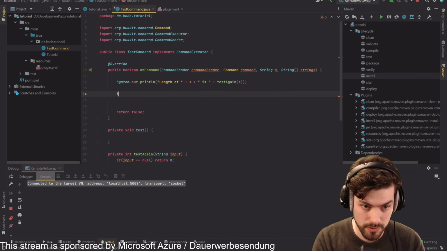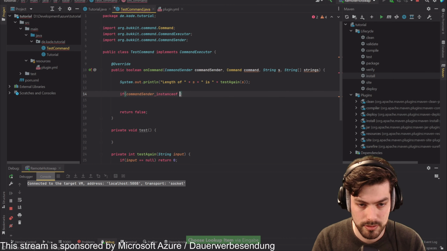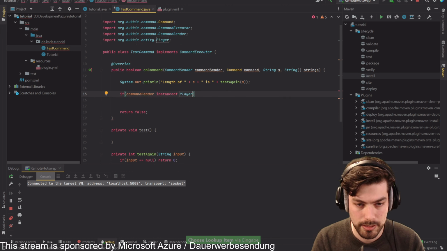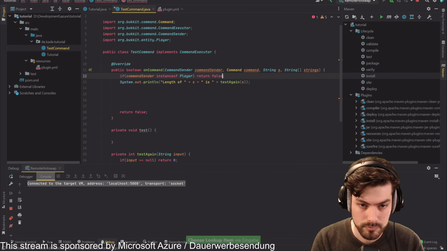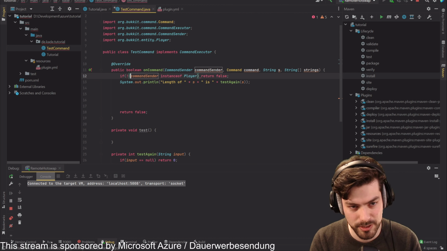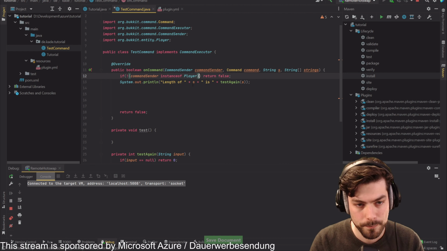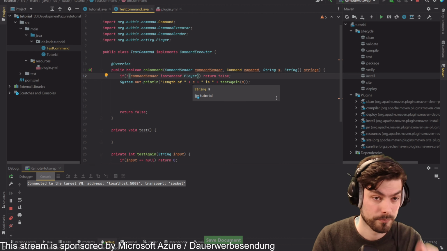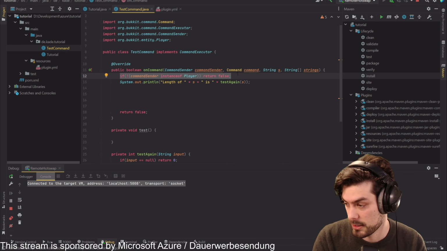So we are just going to say that if command sender instance of player, or we could put this here, I guess, and say there are probably hotkeys to do this faster with a not, right? Does anyone know if there's a hotkey where I can say not something instantly? Okay, so now we say if it's not a Minecraft player, then just don't do anything, right?